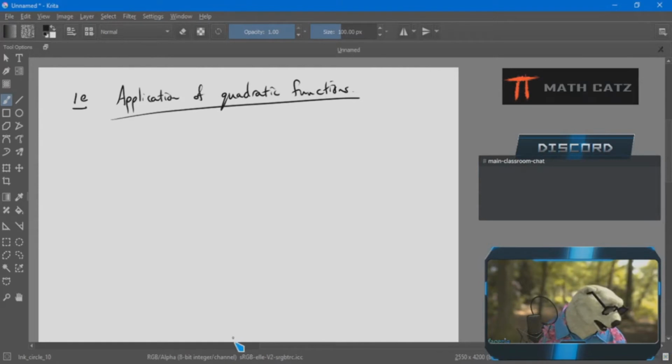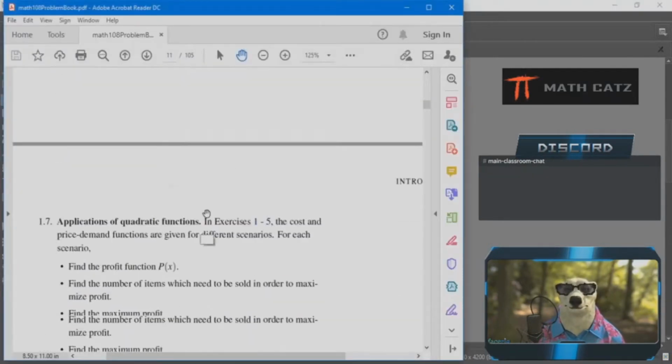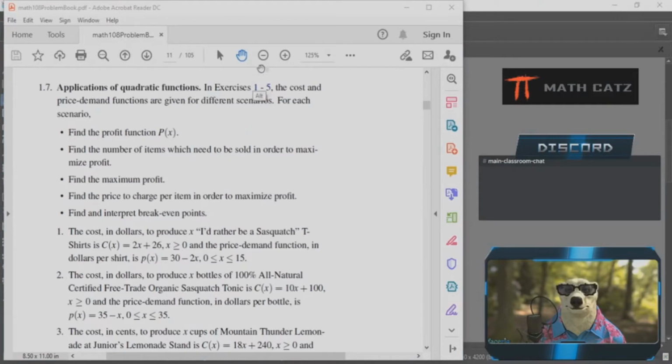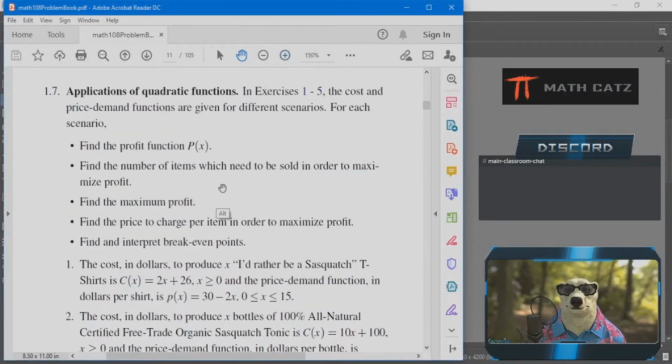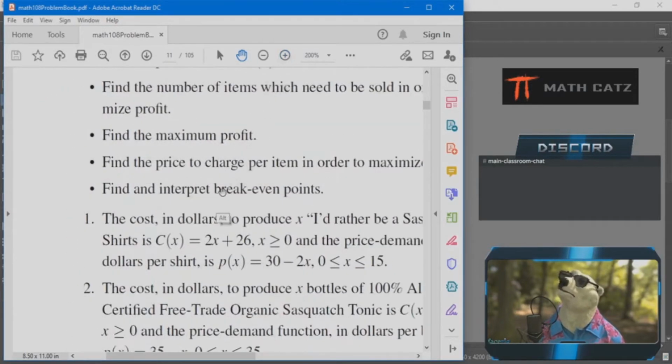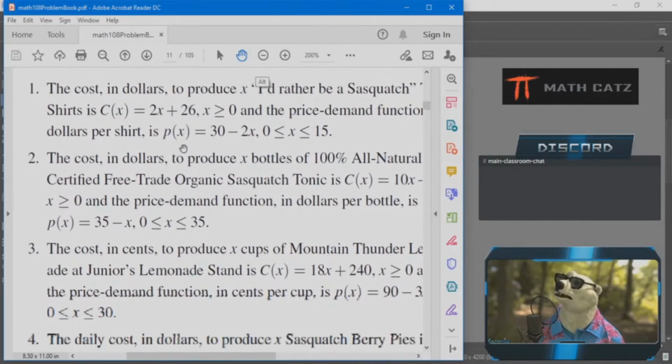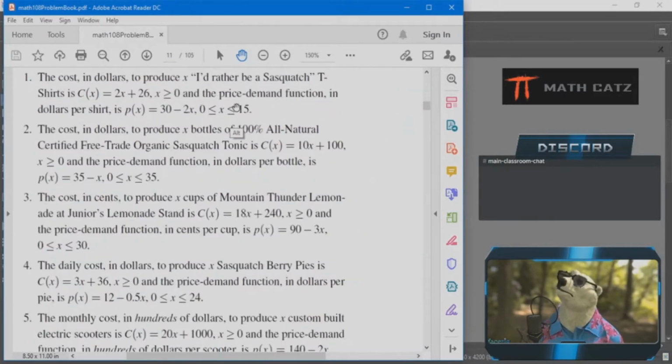Well, in problem 1.7, I have one such example. Let me see if I can zoom in here. I can zoom a little bit. Okay, so we only have this one problem just to illustrate something you could do with quadratic functions, still hiding a lot of the difficulty and the technicalities, perhaps. Let me just use the first one and not talk about things in general, but let's have something specific to look at.